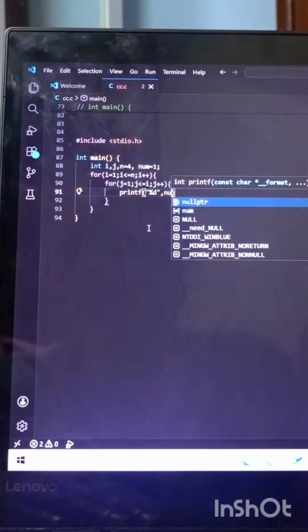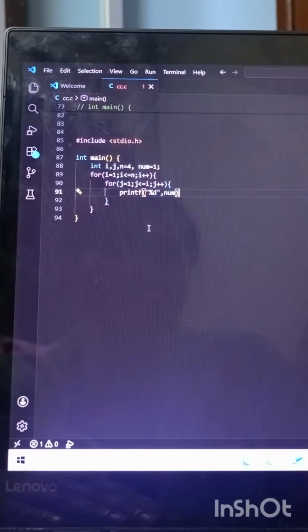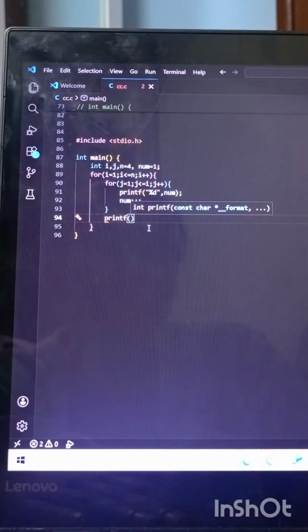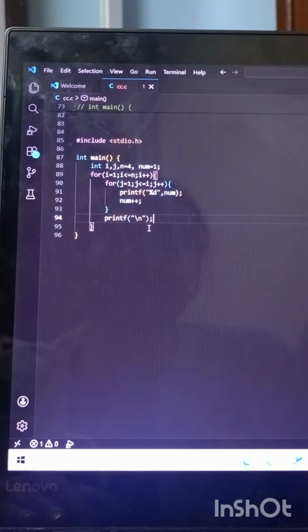But if we write num, then it will keep changing and never restart, and it is also called a number pyramid. That's why. So we will increment it like this, right? After incrementing it we will print backslash n to end the line.